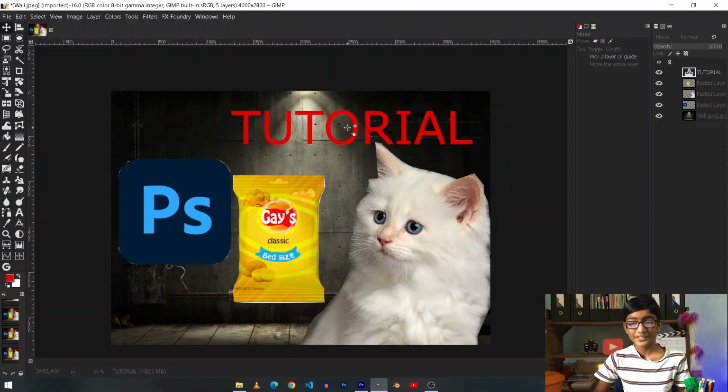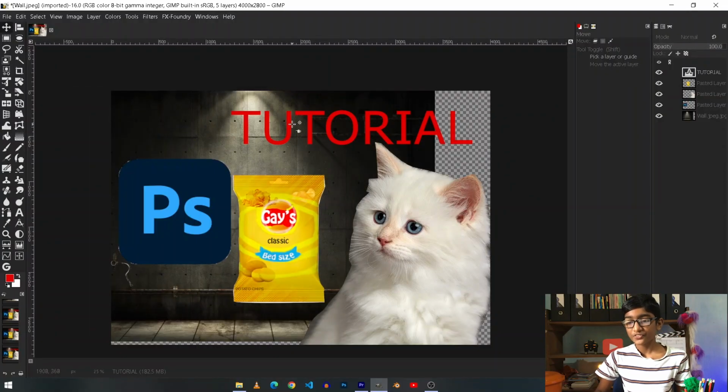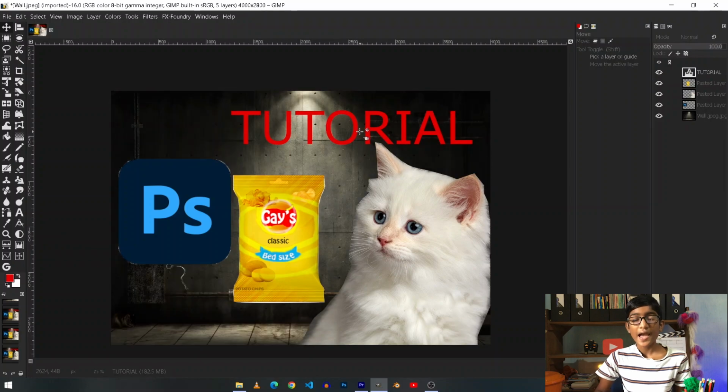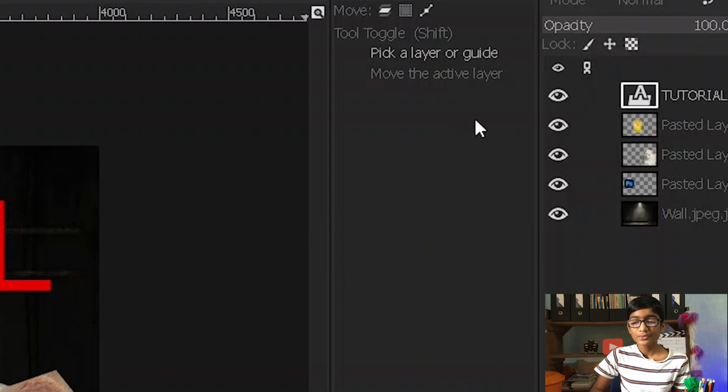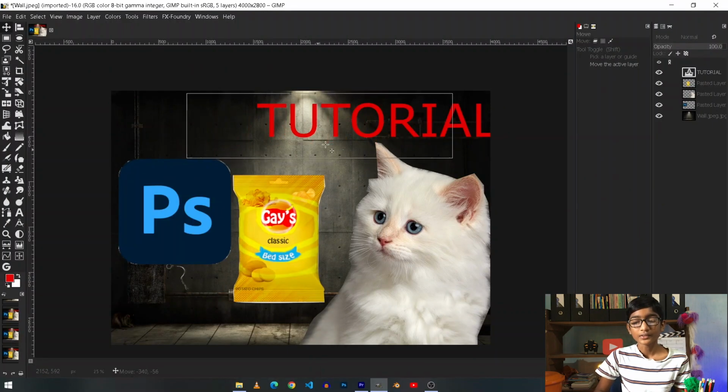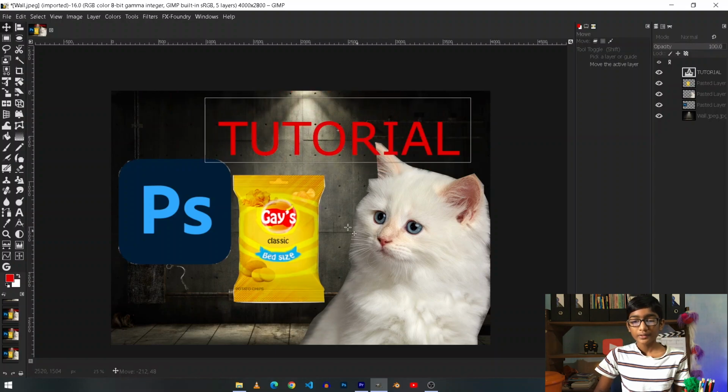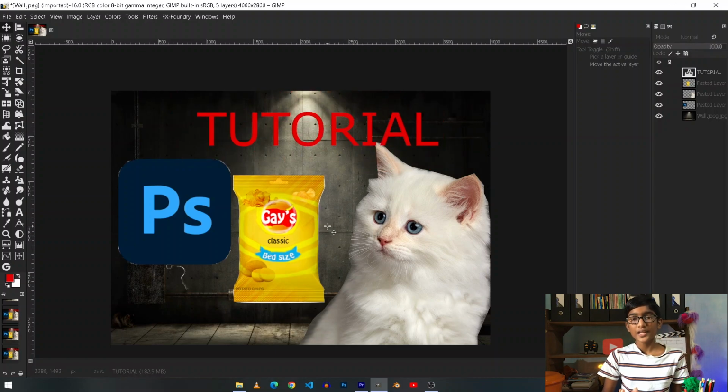Next isn't really a trick, but a common thing that annoys most beginners at the start. And it is the Move tool doesn't move the current layer. So I have this layer selected here. Now if I want to move that layer, it actually moves the layer above it. Now to fix that, in the tool options, check the option called move the active layer. And now if you move it, see, the selected layer will be moved.